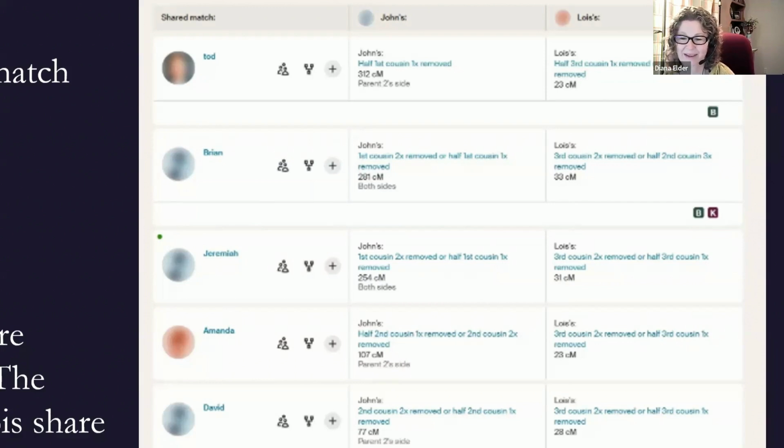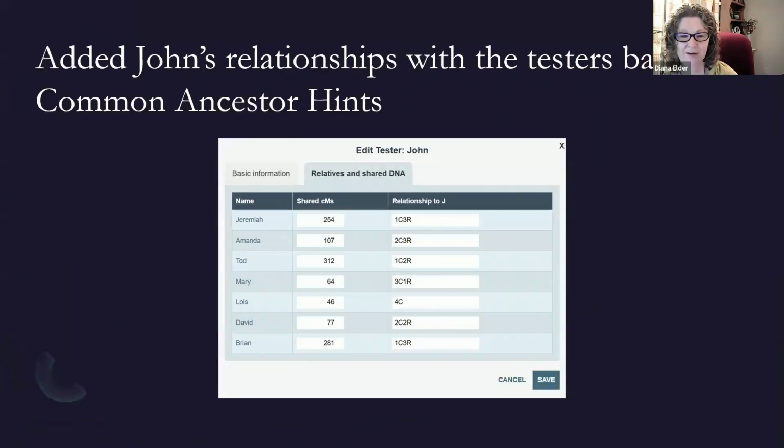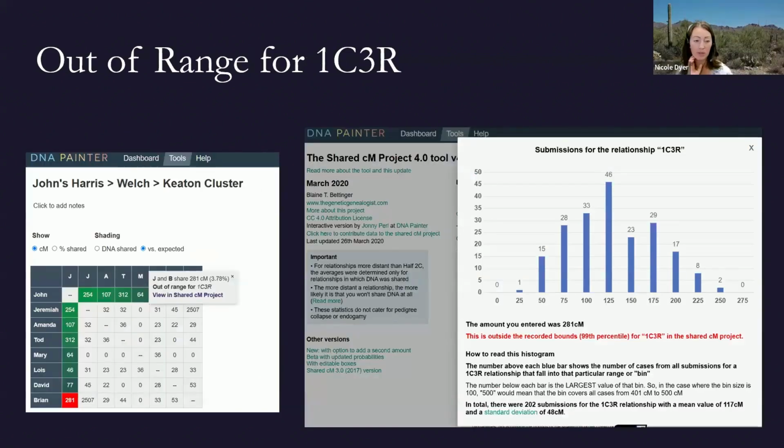Good to know. All right, that is it for our questions. That was really interesting. I especially like how you used AI to help you fill out all the information and do the matrix. That was awesome. Yeah, honestly, as I was doing that, I was thinking, what is the value of putting this into the matrix tool at this point? Because I can just have AI do it all for me over here. And I could probably just upload a PDF of the Shared Centimorgan Project data and have it do the same thing that the matrix tool was doing. So that was interesting as well.